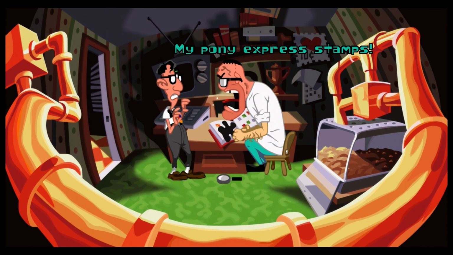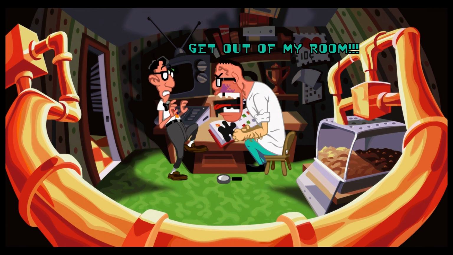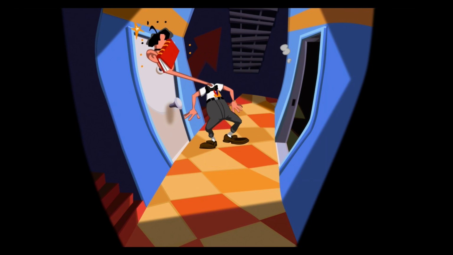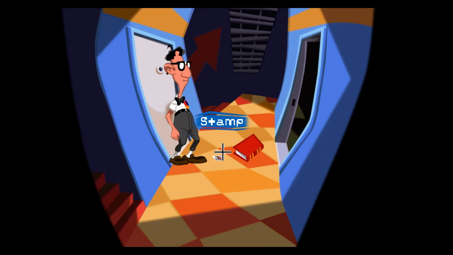My Pony Express stamp. You ruined my Pony Express stamp. He seems very angry. Not to mention five years of therapy. Get out of my room. Jeez, what a grump. You should really try to find some outlet for those negative feelings.